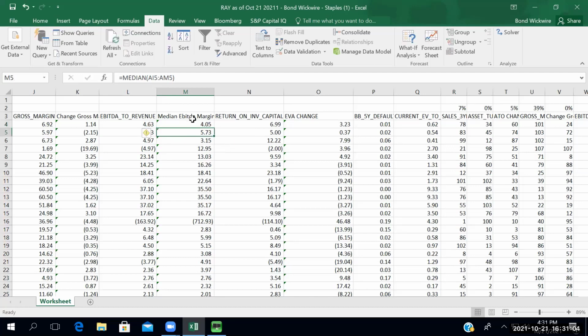EBITDA margin. So we'll add this. Yeah, I can probably make this a little bigger.